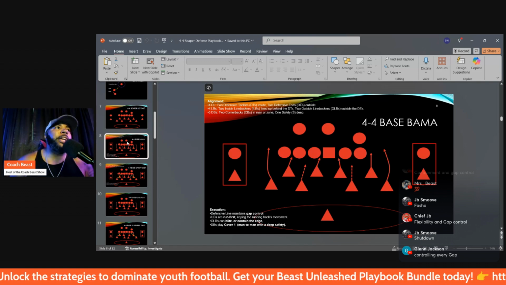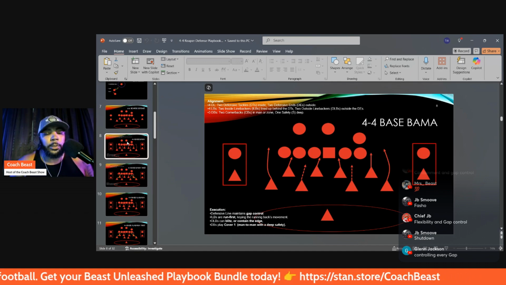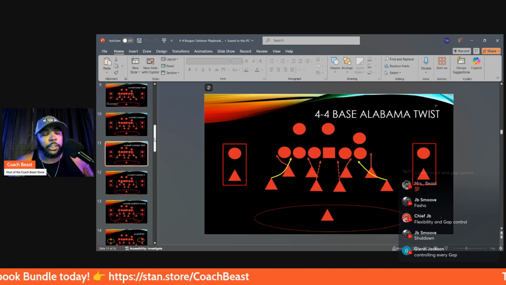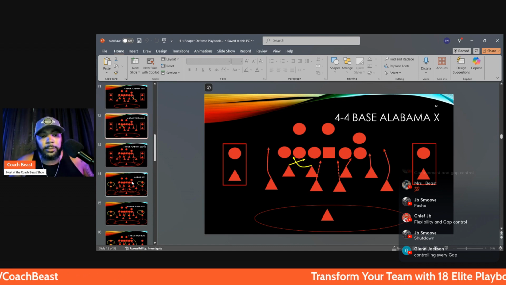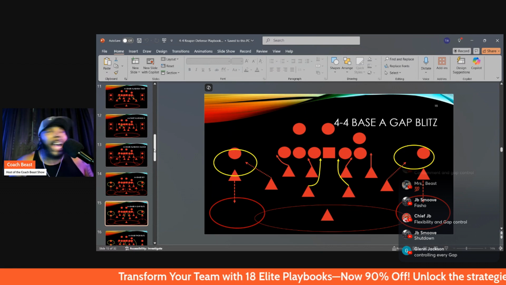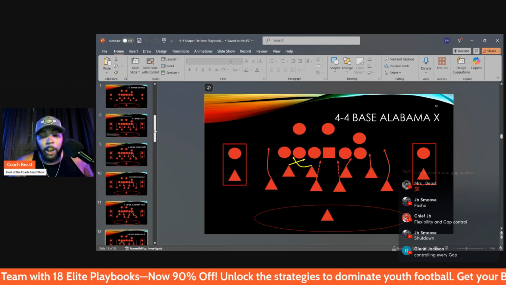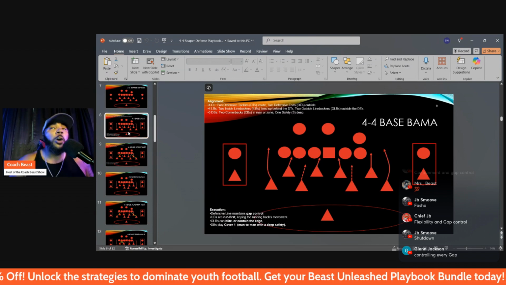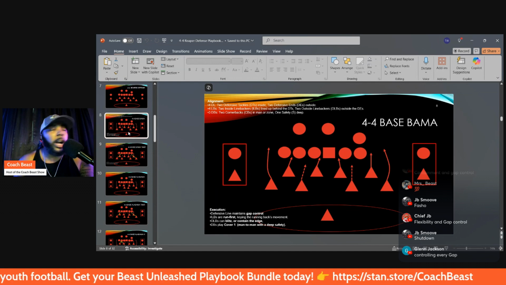What the 4-4 Reaper defense allows us to do is to send multiple pressures, send gap control, hide our pressures, control the edge, create confusion, and handle virtually 80 to 90% of what the offense will throw at us. That's our goal: to stop the running game of the offense.